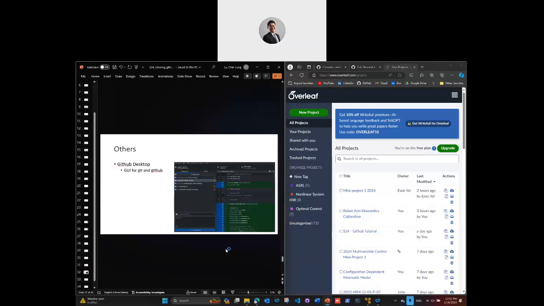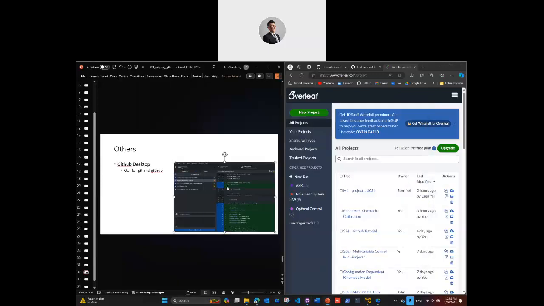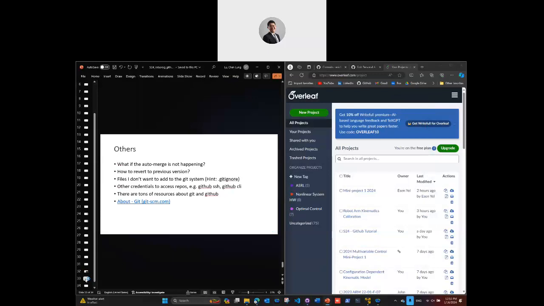Besides the command line, Windows and Mac OS have GitHub Desktop. It looks something like this, which is great. It shows you what you have changed, what you have not changed, and what you have deleted in a graphical user interface. So if you're working with Windows and Mac, you can use that, of course. Another thing I will not cover in this lecture is what happens when you merge and you have conflicts. Typically, you have to go into the files and resolve the auto-merged files.